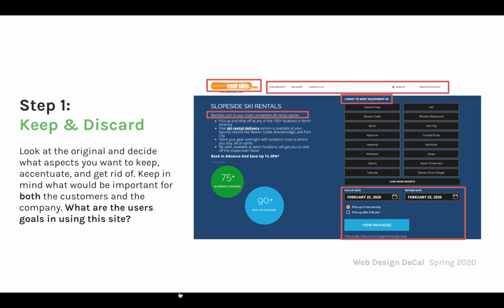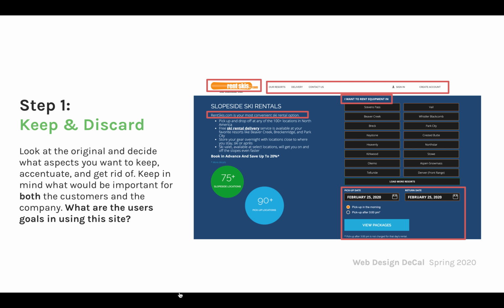So on the right, I have selected a couple items that I think will be useful when redesigning, things that I think I want to keep or include or change in my redesign. So that's the logo, because that's the identifying feature of the company. The nav bar, always an important thing. Probably going to keep the same pages and tabs that they have already for the most part, because that would put the most ease on how the company's inner workings are.